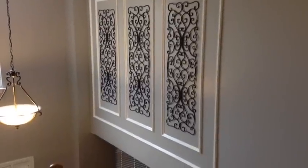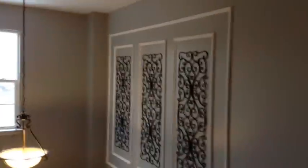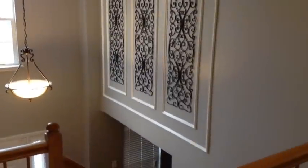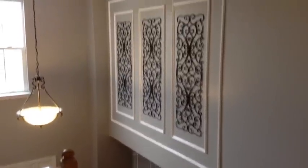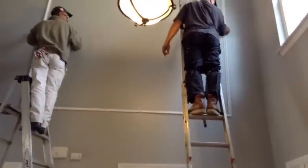So probably about $400 to $450 on materials — not bad at all. You can definitely install this yourself; we just didn't because of our two-story foyer and tall ladders, and this would have been our first time installing trim that high up. I definitely love how it looks. The exact same panels from the Pinterest picture came from Hobby Lobby — originally $60 each, but their iron decor was on sale for a couple of weeks and I got them 50% off at $30 each. I hope you guys like it — stay tuned, I have more videos coming soon!